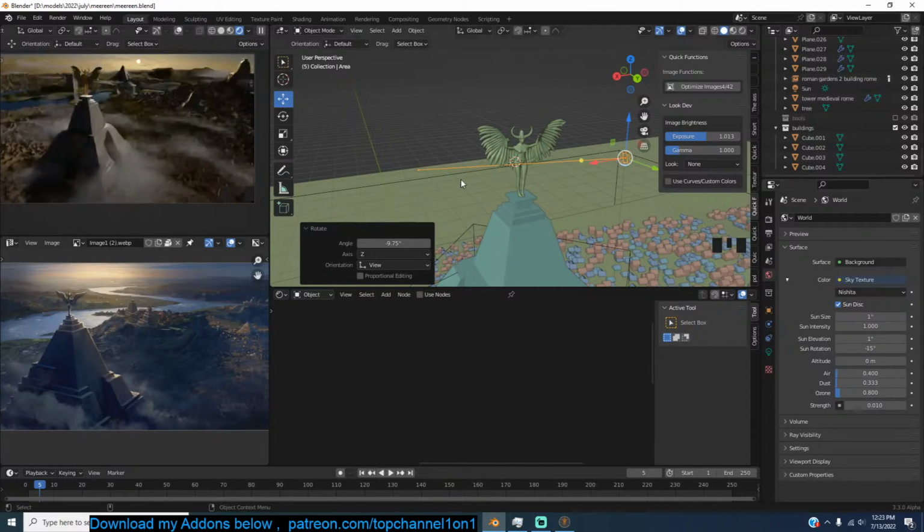I want to get that golden hour. It's kind of hard to achieve. Let's see, does amplitude really do anything? Doesn't seem like it does.